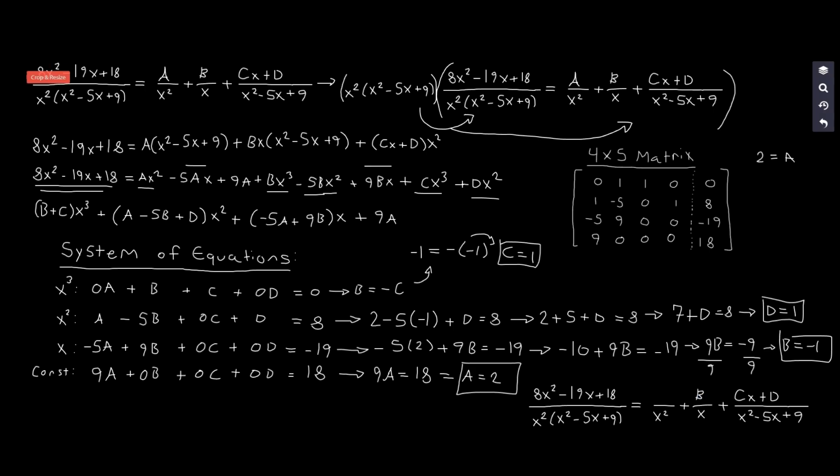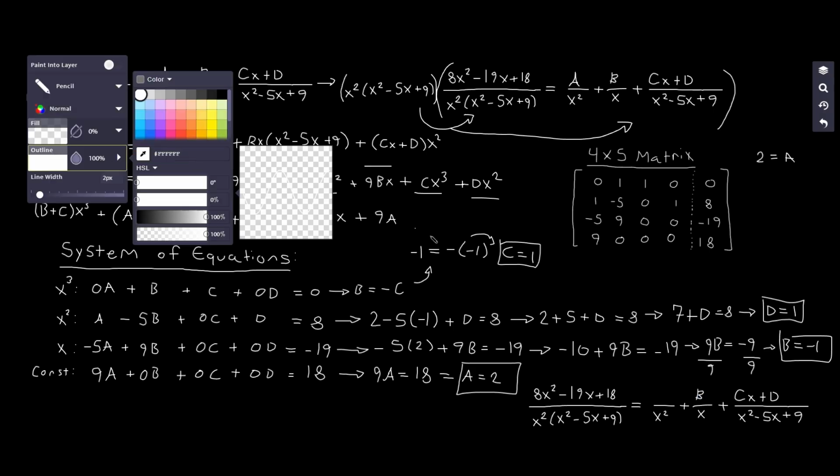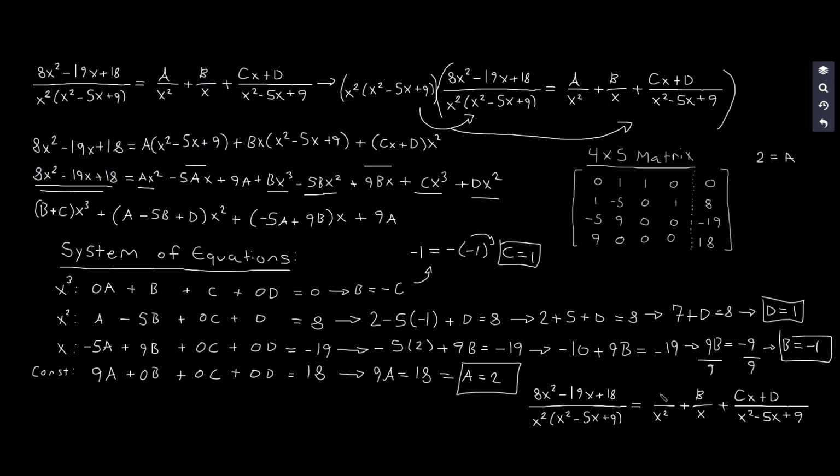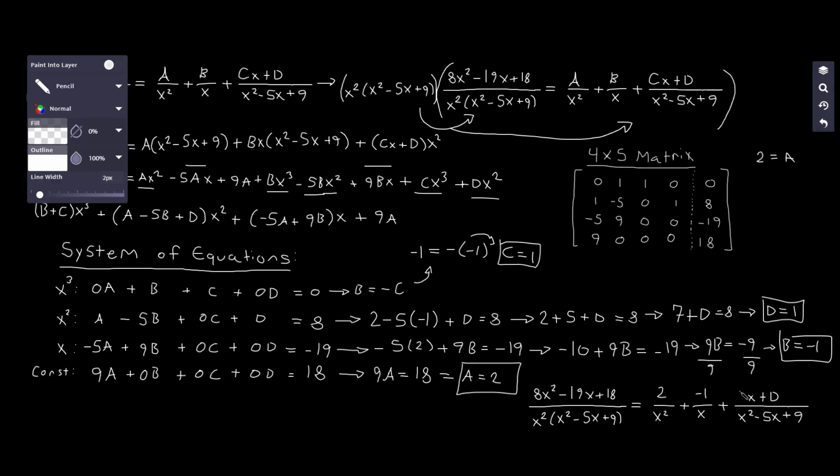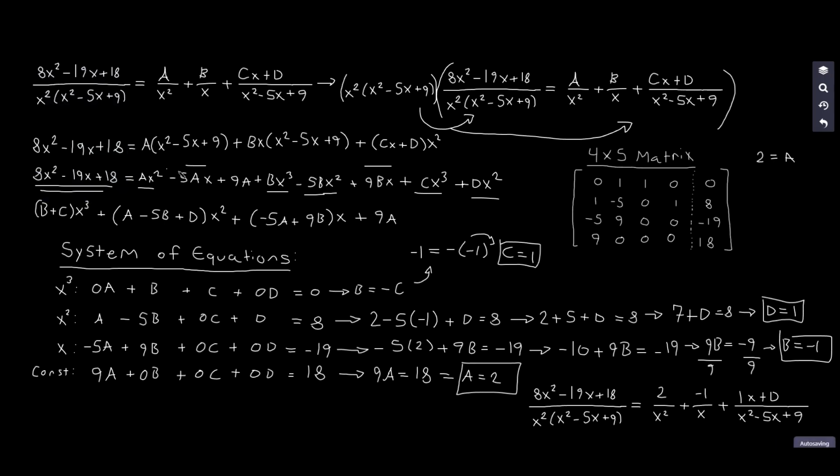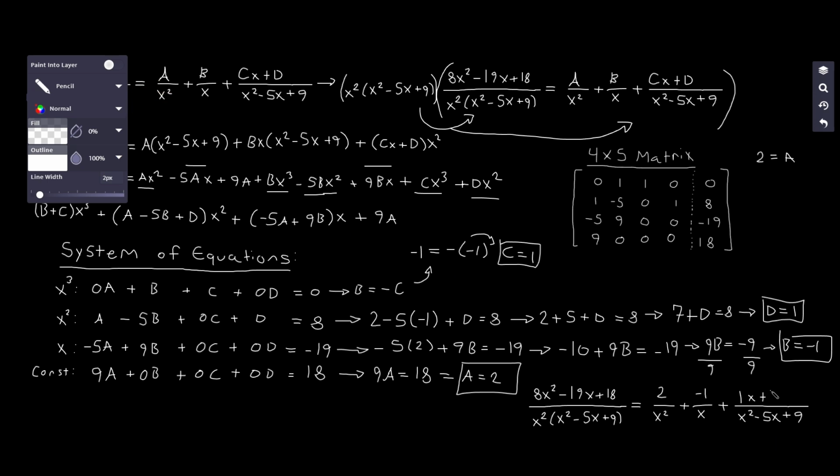Well, maybe here, let's write it in. So a is 2, so we'll have a 2 right here. And then instead of b, well, we know that b is negative 1, so we're going to have negative 1 right here. And then c is 1, so just put a 1 right there, 1x, or we could just put x, but you know what, we're going to put a 1. And then d is 1, I'm pretty sure.